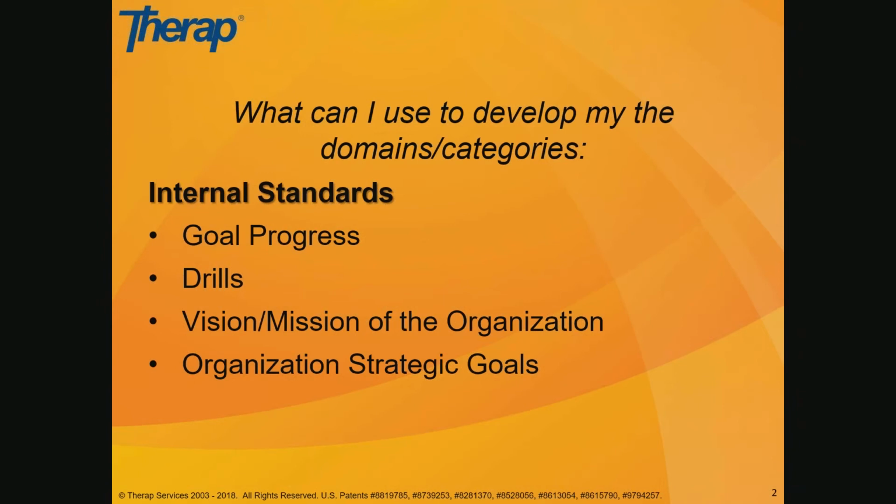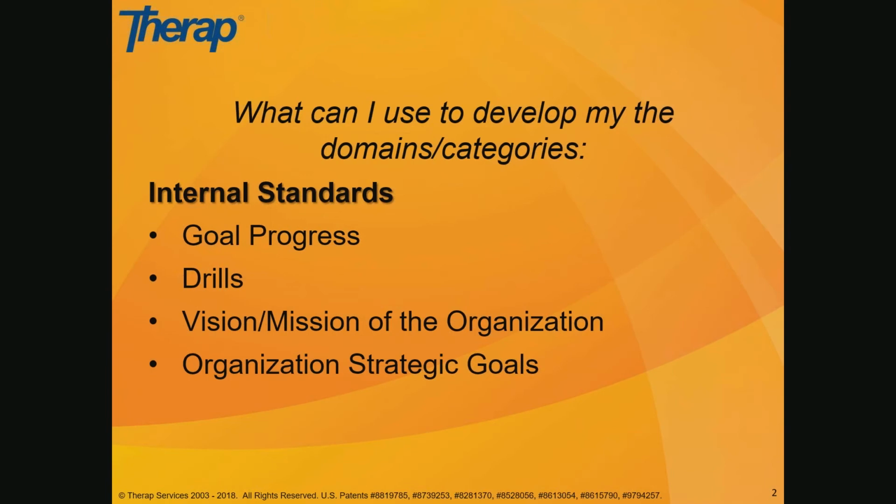So I wanted to just take an opportunity during our time together today to talk about where you start developing your thoughts on where you can find categories or domains. Oftentimes in working with agencies, the hardest thing is to start thinking about what are those categories or buckets of information that we want to track and see trends on. What are we wanting to map our data next to? And so there's various ways that we start that conversation.